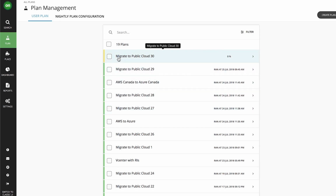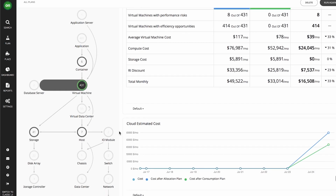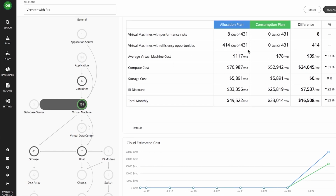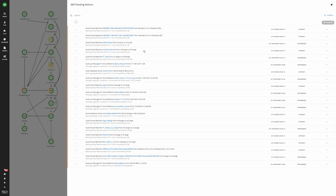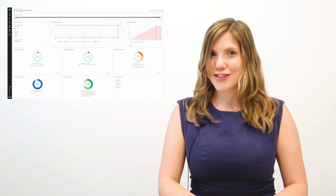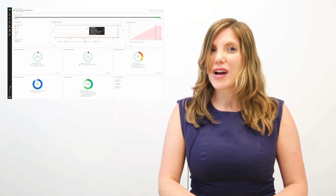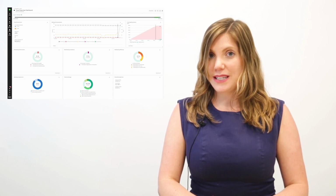Furthermore, Turbonomic models the cost options of different licensing strategies and discounting mechanisms, such as reserved instances and Azure hybrid benefits. The result? Customers can quickly build a data-driven business case that supports a responsible and effective Azure migration. Turbonomic will also provide the actions to decommission or repurpose the vacated hardware on-premises to increase the ROI. Once an organization makes the decision to move to Azure, Turbonomic is there to assist them with the rest of their cloud journey, including migration planning and ongoing optimization.